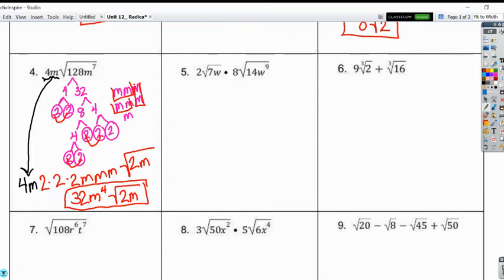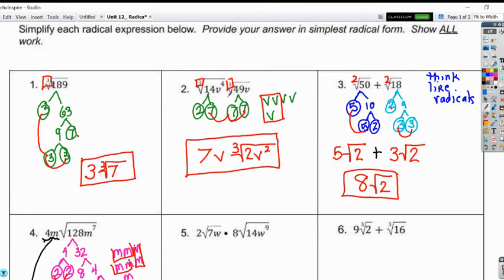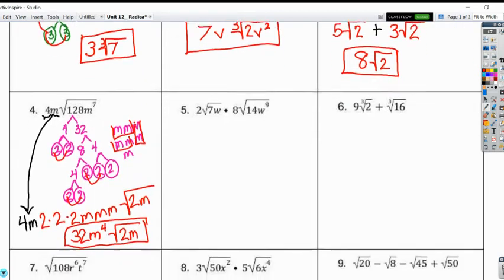So now this number 5, it's another multiplication problem, and we do have values out in front of both of those radicals. You have an option here on that number 5. You could certainly handle this very similarly to what we did in number 2, where you make the factor tree for each individual radical that we are multiplying and then handle it. You could also go ahead and multiply this together to start and then make only one factor tree. That other method would have also worked here in number 2 if we had multiplied to start and then made just one factor tree instead of the 2 factor trees. Either method is going to be good. That's dependent upon your preference there.